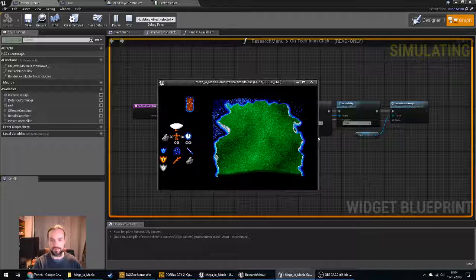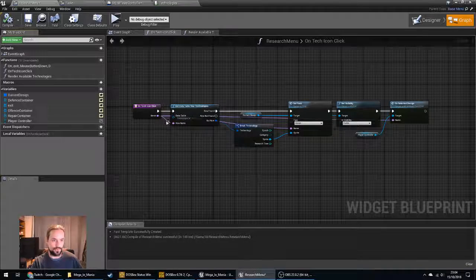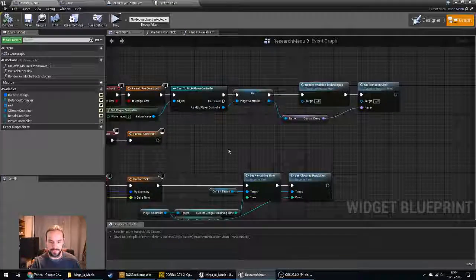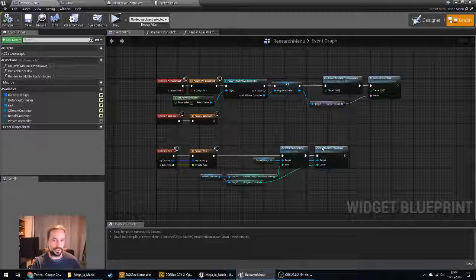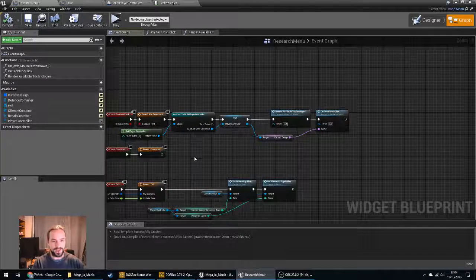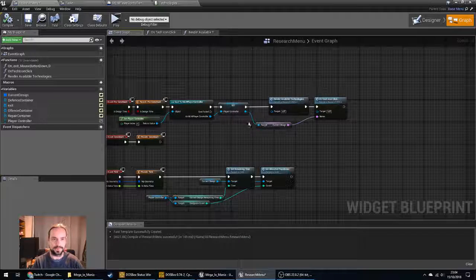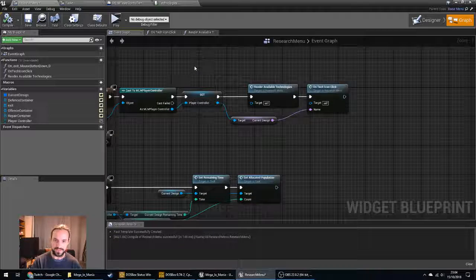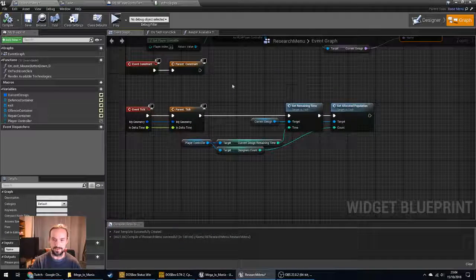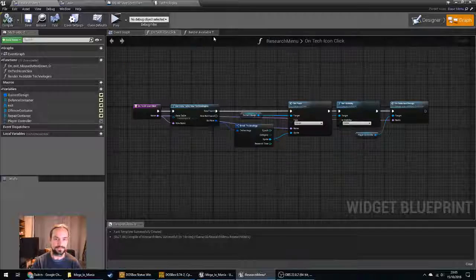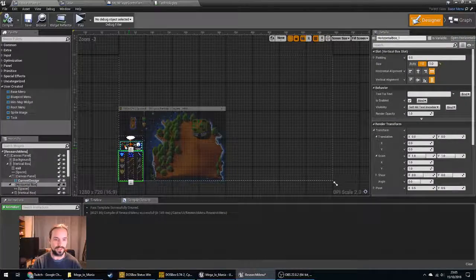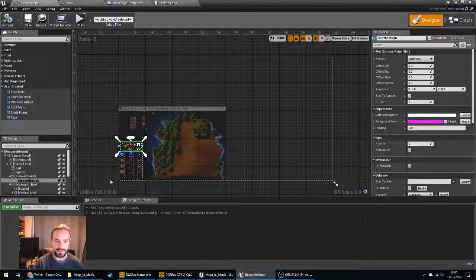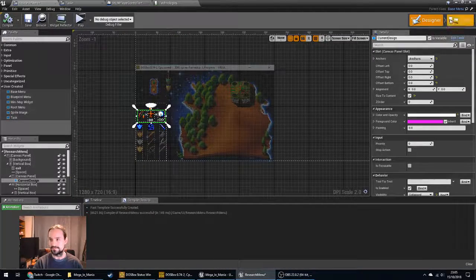That task is working. And we also know that there's only a little bit of code within the event graph of the research menu to replicate that behavior in other places. The task doesn't know what it's doing as much as it's simply being told, display this stuff, update with this data, and that's all there is to it. So we can reuse that task widget in new places.